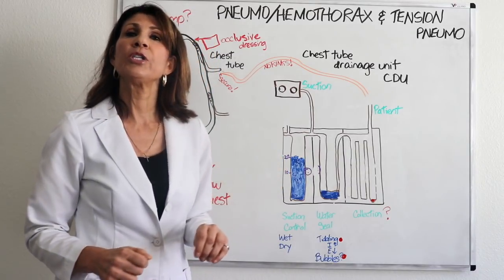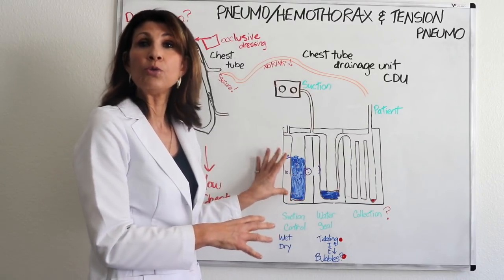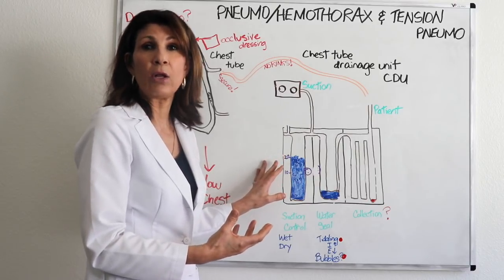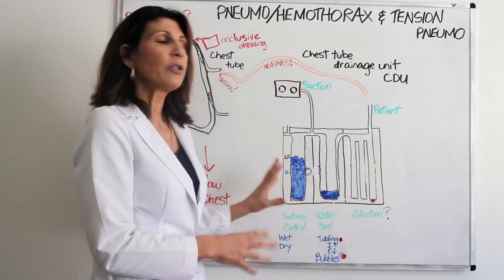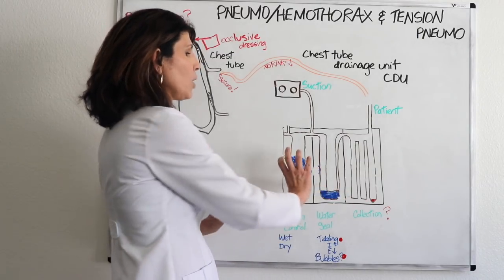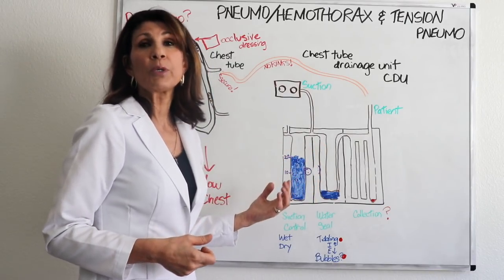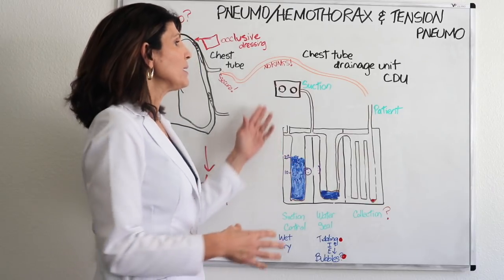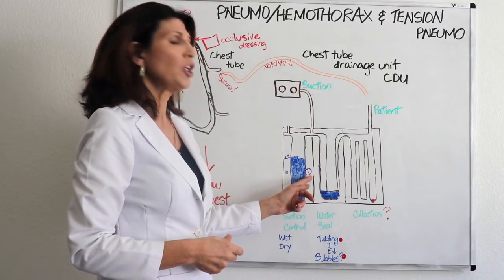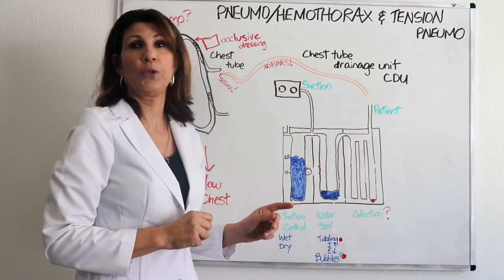Now, there are chest tube drainage units out there that do not use water. It's called dry suction, and that's really just a dial. So the setup is a little easier. It's one less chamber to have to fill up to the line that you're supposed to fill it up to. You dial it to 20 if 20 is what's prescribed, and then it's the same idea. It doesn't matter how high up this suction goes, you will still have whatever the dial is turned to.